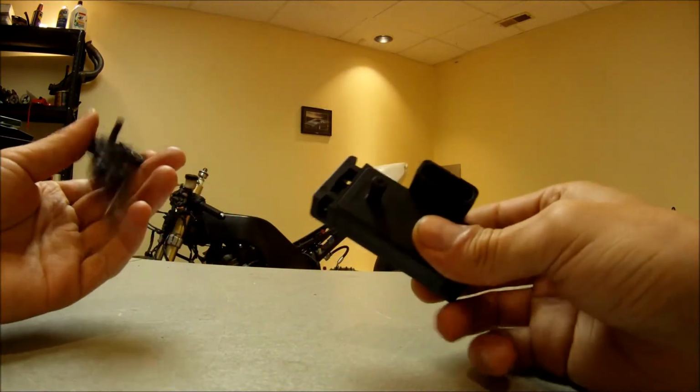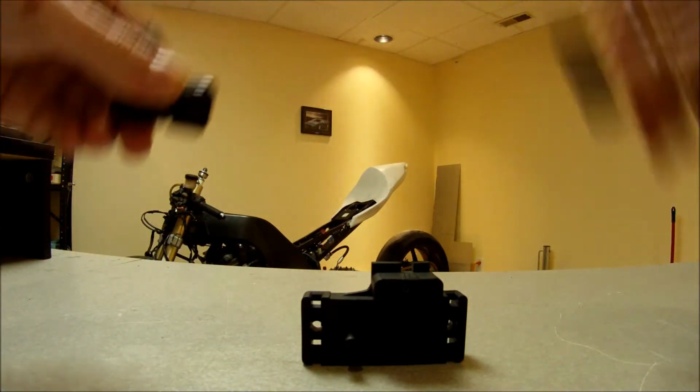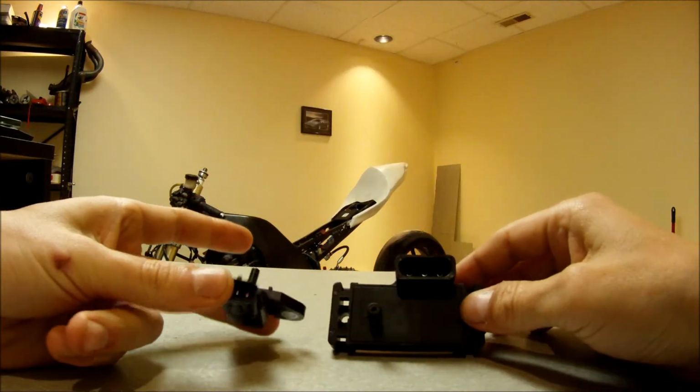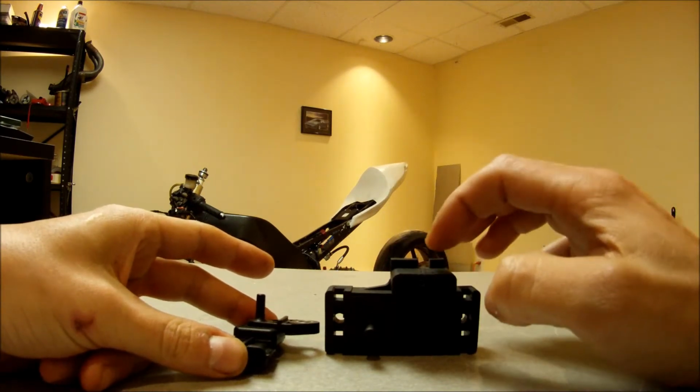So I'm going to be replacing it with this GM 3 bar map sensor. As you can see, it's pretty similar to the 1 bar map sensor, except it's able to measure 3 atmospheres of pressure instead of 1.